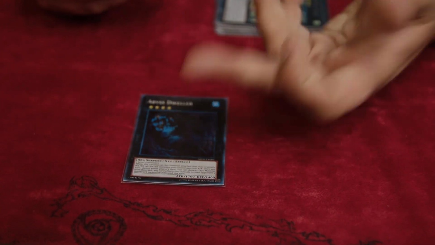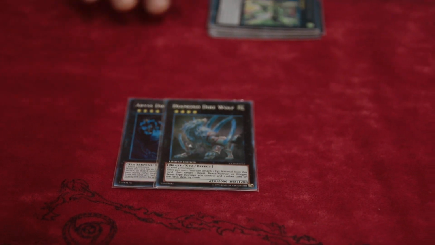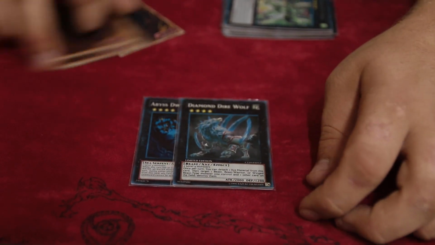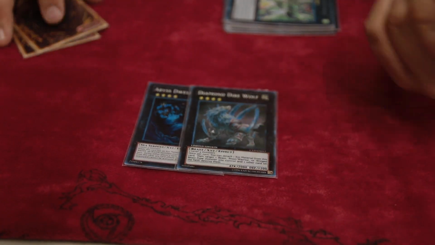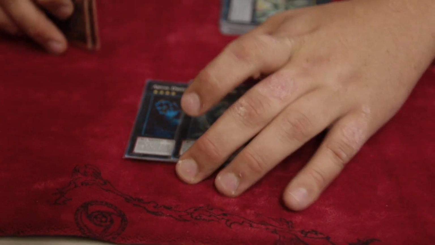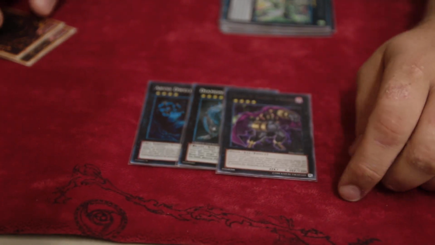Hands, everything, Mermail, Direwolf. Sometimes people main deck things I'm not prepared for, and I don't main deck MST. So Ice Hand, Wiretap, and Diamond Dire Wolf are my only outs, so I play him. He's not really too terrible. I like him. One of the best cards in the Extra Deck is Number 80.